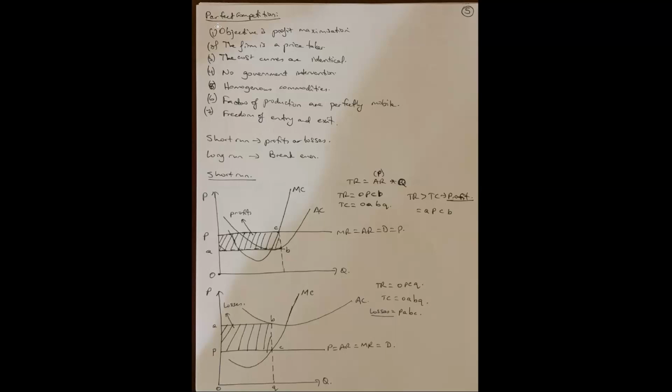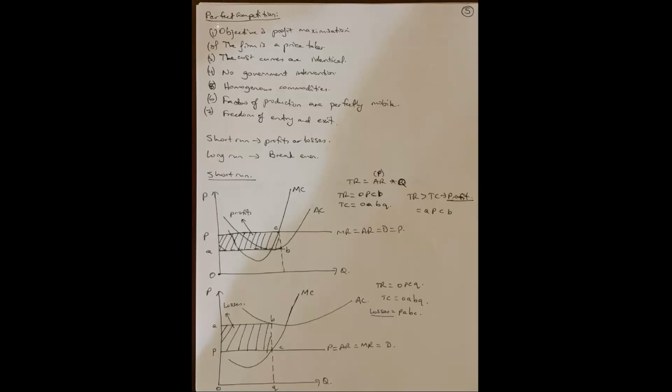No company has any influence, be it because of size or whatever the case may be. None of them have the ability to be a price maker. They're all price takers. Their cost curves are identical, meaning that they have very similar cost structure, and there's no government intervention. The government essentially does not intervene to regulate these markets whatsoever. Of course, that is strictly theoretical, because in this day and age, most countries, if not all, tend to have some form of government intervention in the markets, as really at the very least as a regulator.